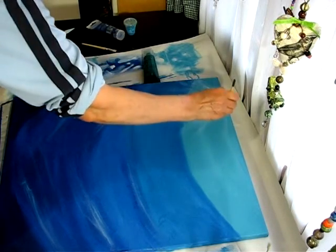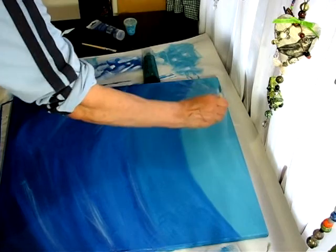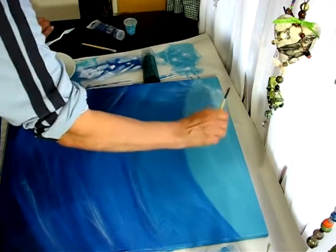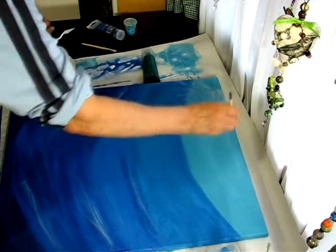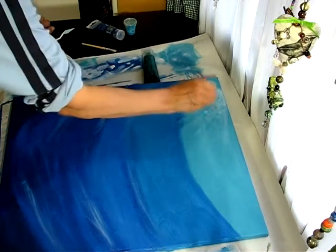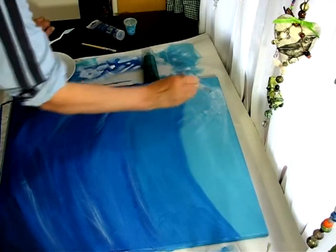Starting to get dark a bit outside now. It's just almost 7 o'clock in the evening, so we're on daylight savings now because it's spring, which is good because that gives me a bit more evening time and daylight to do things.